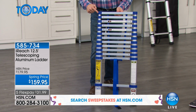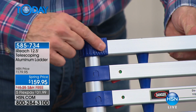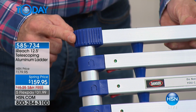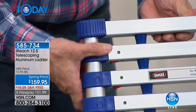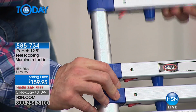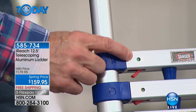We have a couple of really nice finishes in the house. A faux finish in 2 of the rooms and wallpaper in another. This has a rubber section up here that doesn't scratch or scrape when you put it up against the wall. Yeah, it's soft. Then, as you just unlock this real quick, you'll see these little indicators right here that are reddish now, but when they lock out, they go green to let you know that it's completely locked out.